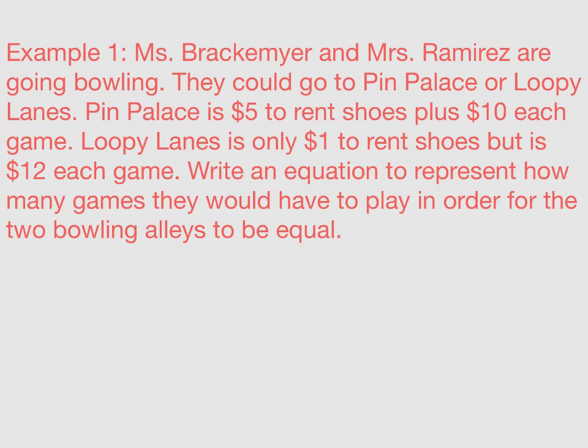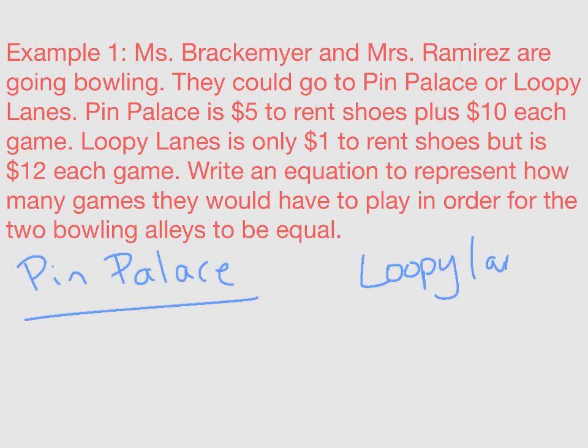So, what should kind of naturally come out of a question like this is that there are two different situations. When Miss Brackemeyer and myself are going to go bowling, we have two options, right? We have the option to go to Pin Palace, or we have the option to go to Loopy Lanes. Those are naturally going to become our two expressions. So when I go to create my expression, remember that we have to find the delta and the starting value to create that expression.